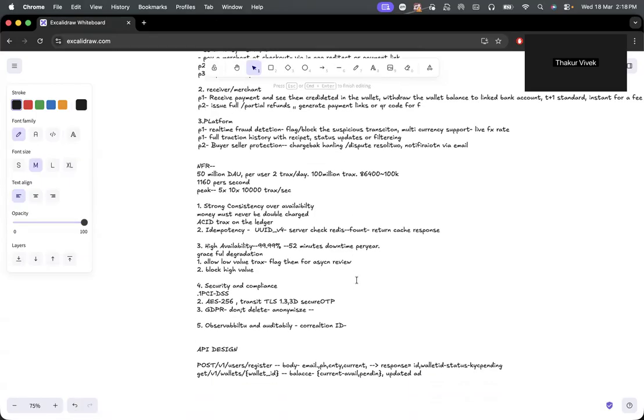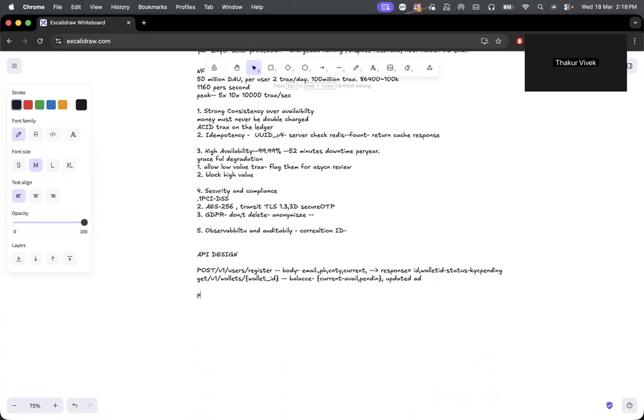Now this is done with the users. Let's talk about payments. Payments is a POST, V1 payments, which will initiate a payment. In the header, you will have an idempotency key, which is a client generated UUID.